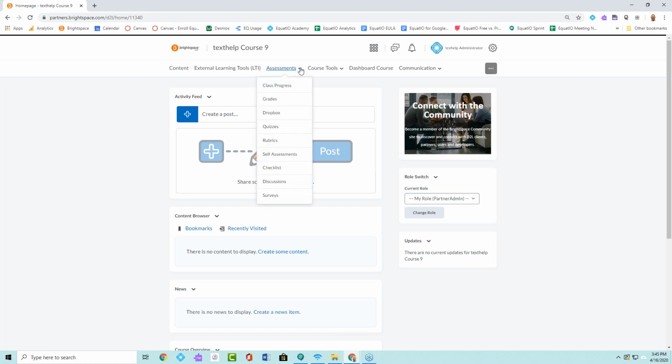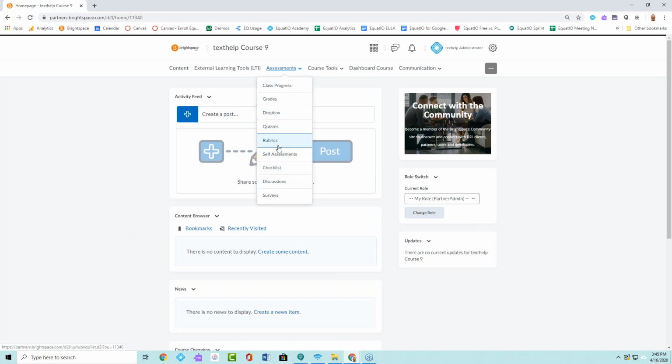It might slightly differ from what you see, but notice I have different options here. Brightspace, I did learn, they call their assignments Dropbox. That was slightly confusing for me, but I'm a quick learner. So if you want to make assignments, you go into what they refer to as their Dropbox. You can make quizzes. You can make discussions. I think Kathleen even mentioned discussions, and I talked about Canvas discussions. So this is all really, really good stuff here.